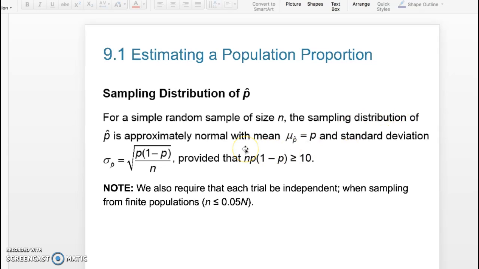This slide is just to remind us of some background information that we saw in 8.2. We learned a whole lot about the sampling distribution of p hat. We learned how to find the mean and the standard deviation, and we learned the conditions under which the sampling distribution of p hat is normal. So all of this background information that we did in 8.2 is going to come up again. Some of the formulas we would use if we're doing things by hand, but the conditions we're going to have to check again and again. So it's going to feel kind of similar to the setup in chapter 8.